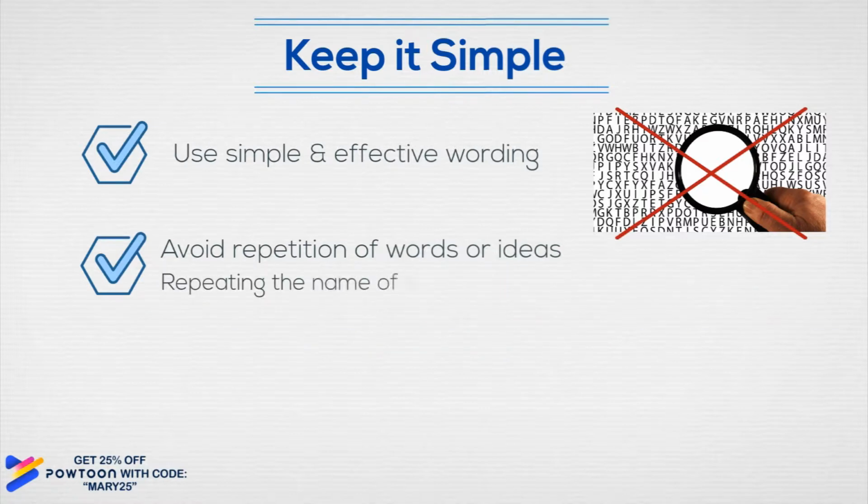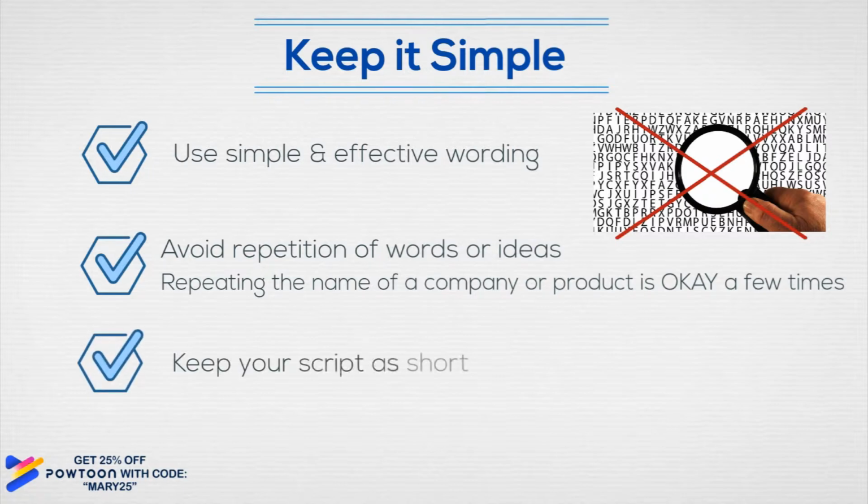Repeating the name of a company or product is okay a few times within a script, because you want people to remember what you are talking about and have the name sink in. So, in that case, repetition is a good thing. But don't overdo it. Keep your script as short and sweet as possible.